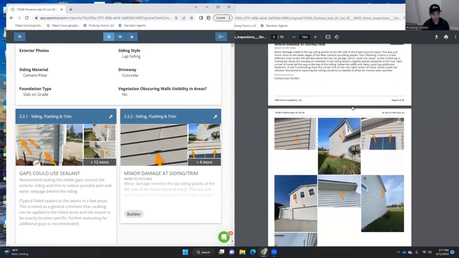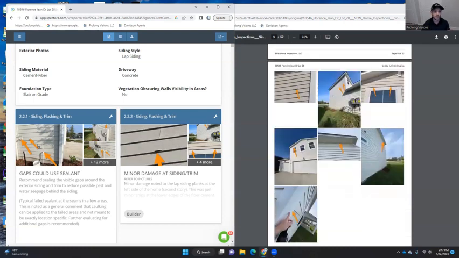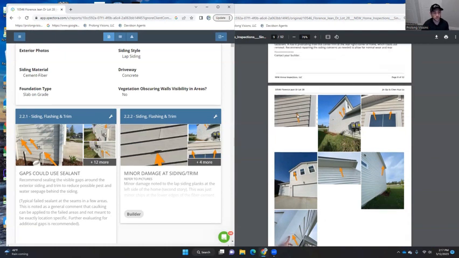And I can have it all in one section, so you don't have to have it bounced over here and here and a million discrepancies. But why do I take the close-ups and then the bird's eye view? Number one, it gives everybody a clear description of what you're talking about. If you just write minor damage and they can't see that, then they're going to have questions. You have to answer the questions for them.